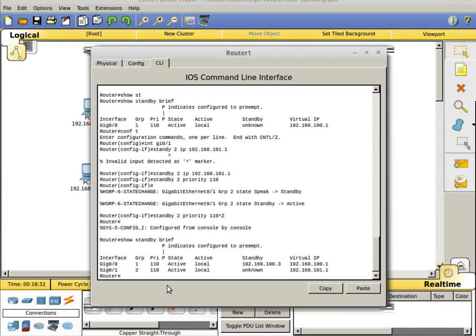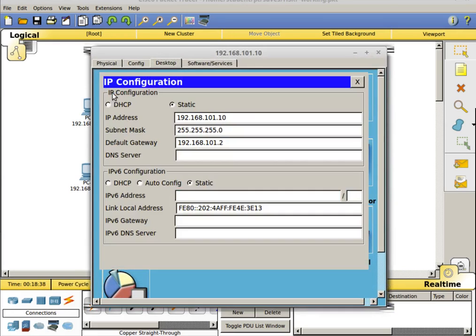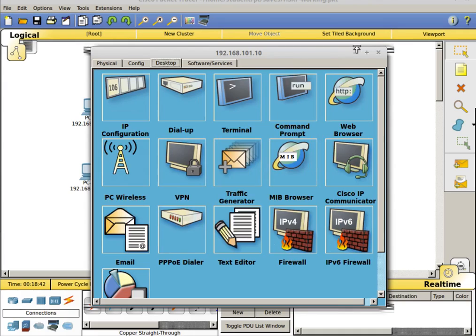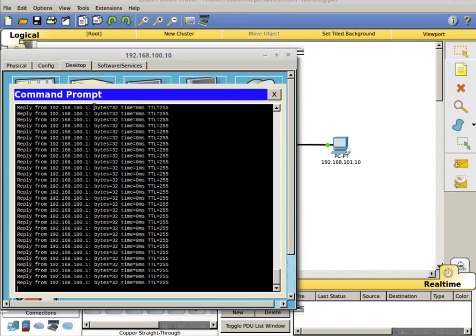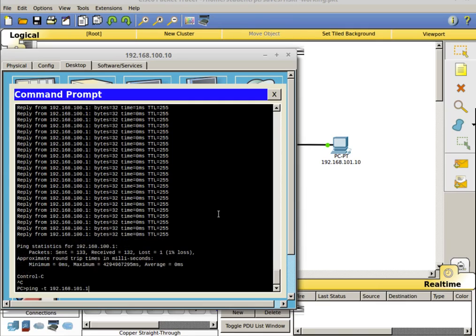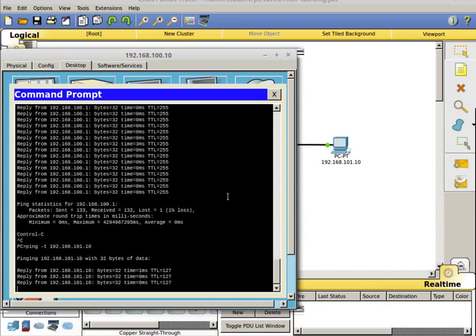And we'll see that our router is active for both of those. So now we can go change this host to use 101.1 as its gateway, which is the virtual IP for those two routers that we have set up. And then we can ping end-to-end 101.10. So now this is working.